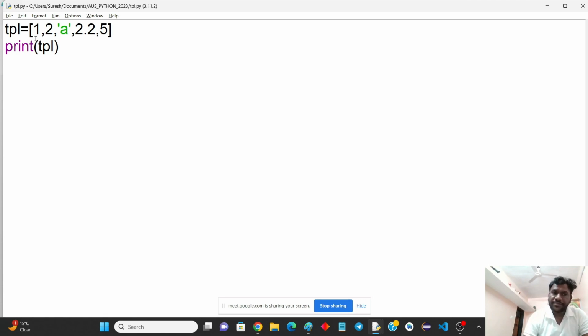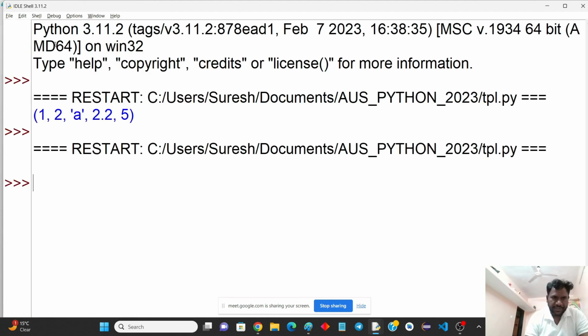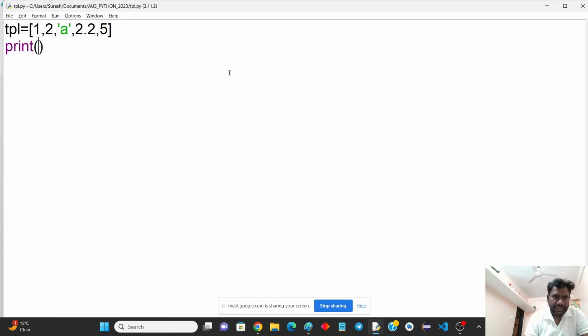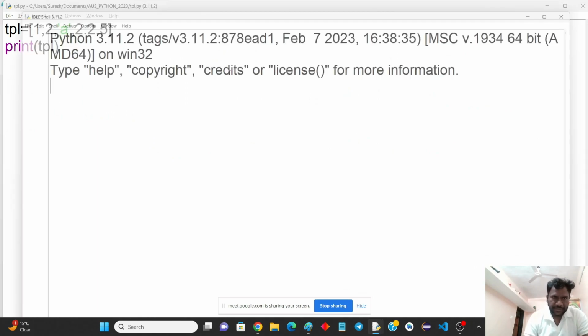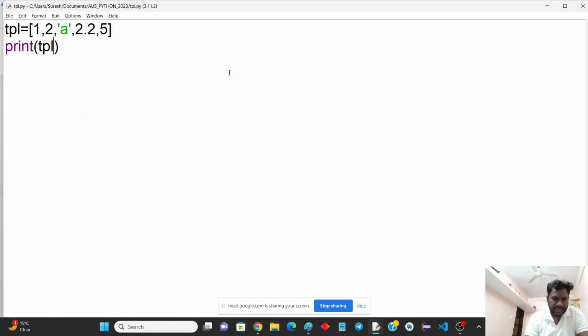Now it works as a list, and now if you try to enter the access functions, it will give many kinds of built-in functions. Oh, we have not printed. So now it is square. See how many functions there are: append, clear, copy, count, extend, remove. These are the built-in functions, but they work only with a list.